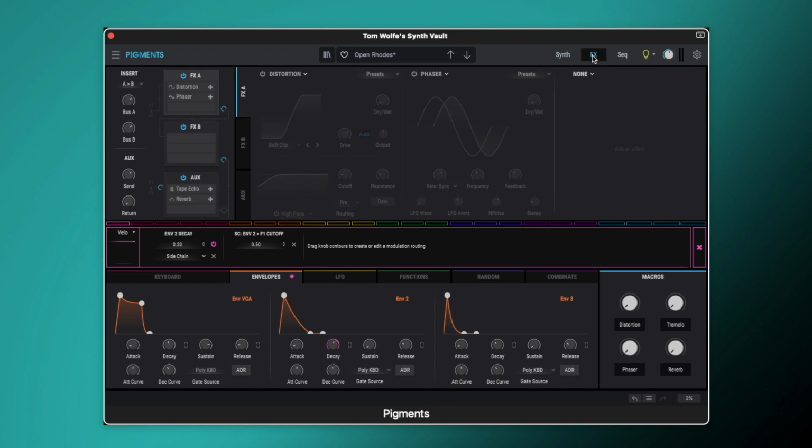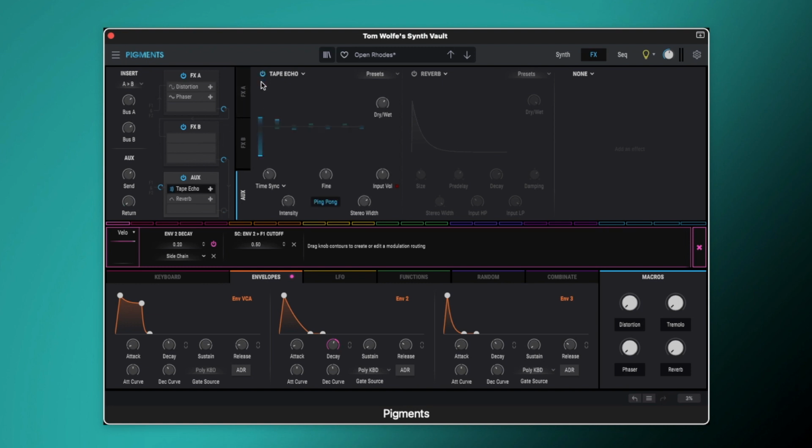To make this a really kind of playable piano sound. So that is the bulk of our sound, but I'm going to add this kind of ambient reverb to it so that we can make it more of a kind of ambient, spacious sound. So to do that, we're going to come over to the effects, and we've got this set up on the auxiliary. I'm not going to look into these effects because these are set up on our macros, and of course you can just add effects to your macros to your own taste if you would like to. But I am going to show you the auxiliary here.